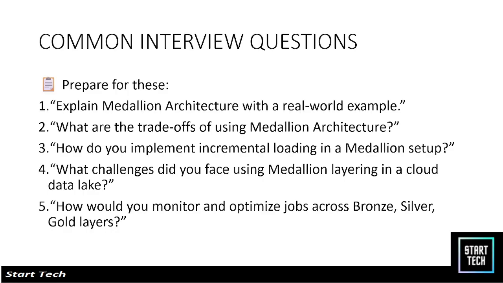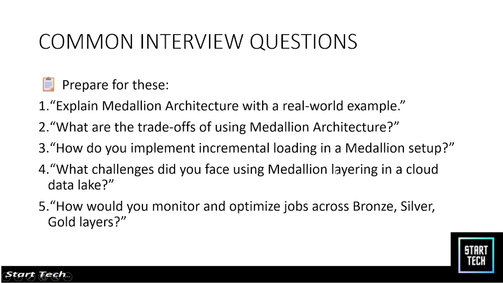As I mentioned earlier, this question can be asked in multiple ways. These are the kinds of questions you can get regarding this. We'll see how you can answer them. First question: what is medallion architecture, with a real world example? Here you can explain in simple words how you're using it, like the raw layer, the cleanse layer, and the final data mart layer. So this is covered. Then, what are the trade-offs of using medallion architecture? Here you can mention the pros and cons, why it is beneficial, and so on.